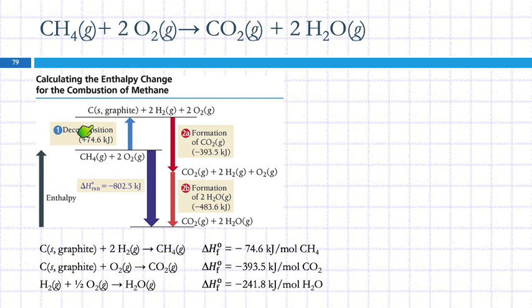So here's an energy diagram representing the combustion of methane. So we're starting out here with methane, and it's reacting with oxygen, and it's producing carbon dioxide and 2 moles of water. So these are the formation equations for the compounds that are in the reactants and products. So we've got methane. This is the heat of formation equation for methane. Oxygen doesn't have one because that's in its standard state. And then we have CO2 and H2O. So using Hess's law, we can take these equations.